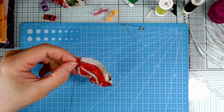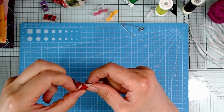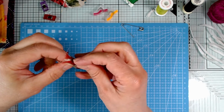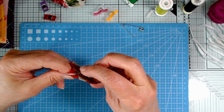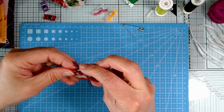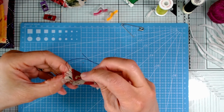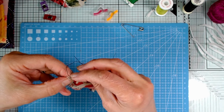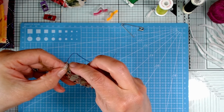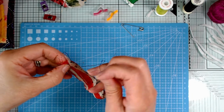Again, I'm just doing a tiny running stitch because I just feel like that's enough. Silk is a bit slippy, I have to keep pulling it back into place. If you work with cotton, it's a lot easier. Seeing as this is such a short little bit of stitching, and I've just done a running stitch, I'm just going to go around again. It's literally seconds to do it.